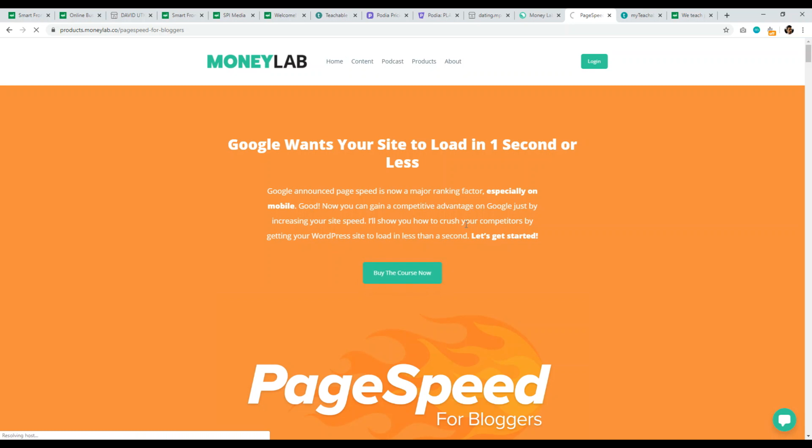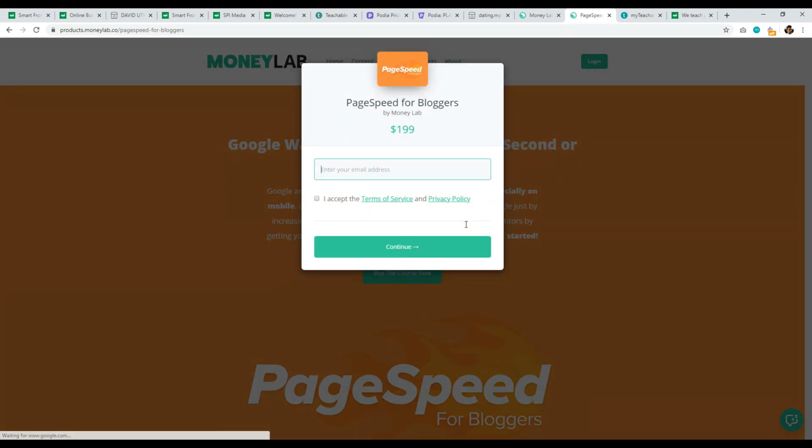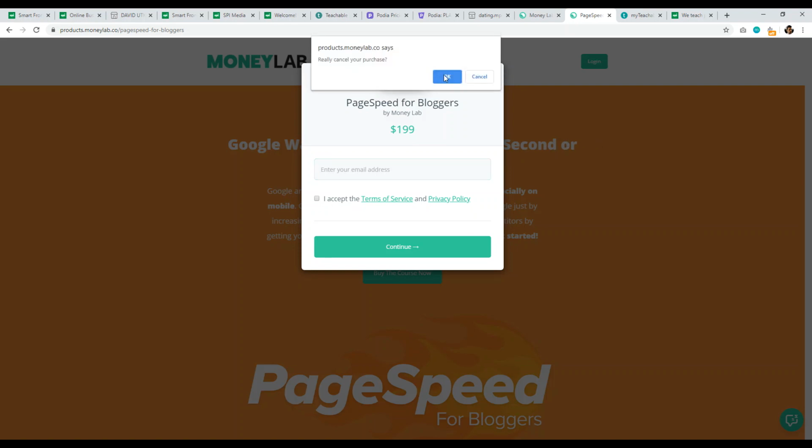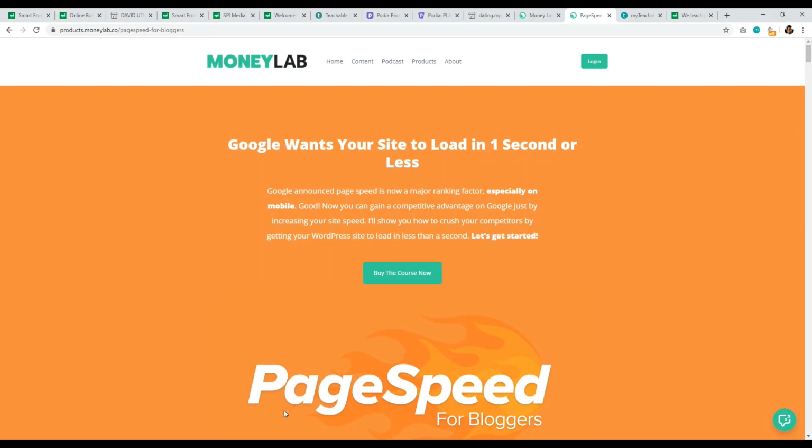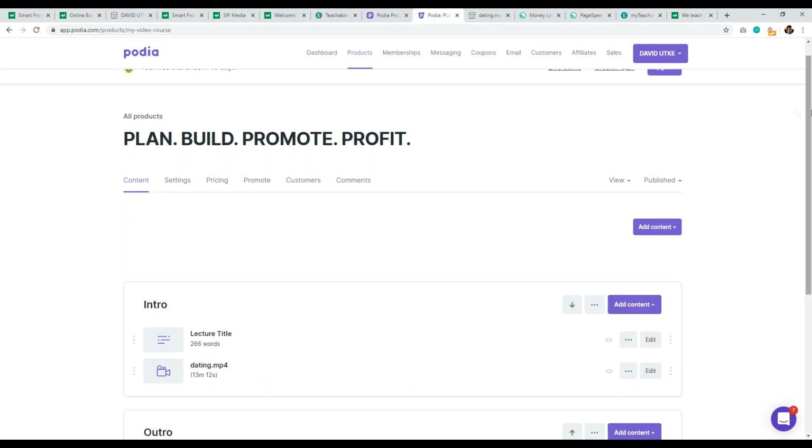I don't like light boxes. Even look how long it's taking to load. That took way too long too. It's just a little bit slow, and I don't like that. I'd rather drive people to a specific checkout page. But anyways, in terms of the back end, that's basically it.